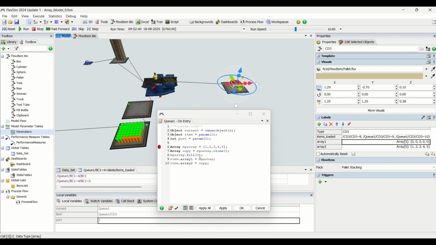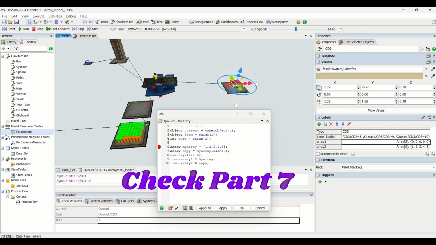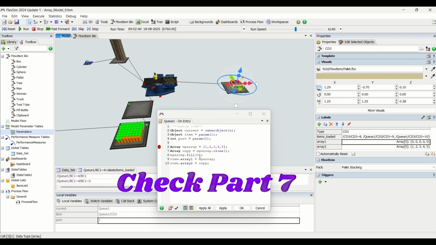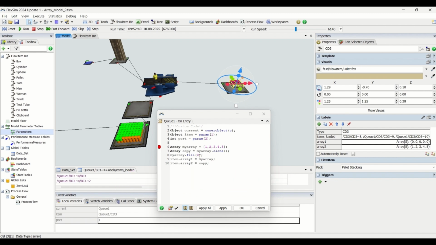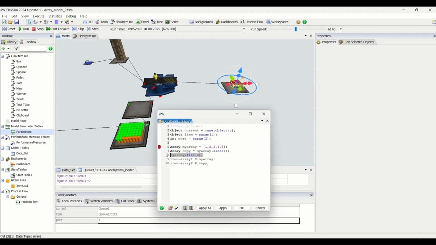Now let us find out the positions of different details in there. For example, I'll just delete this fill for now, and let us see what is the index or the position of a value in my array.